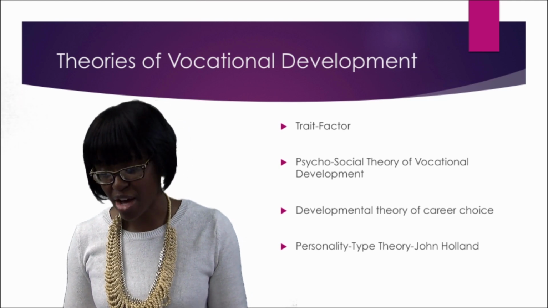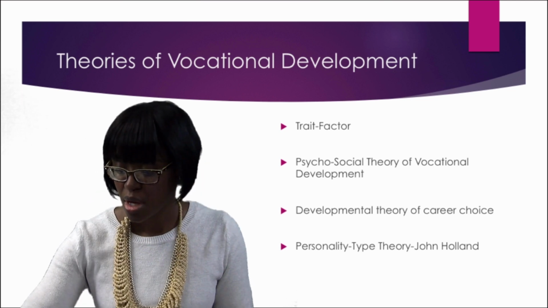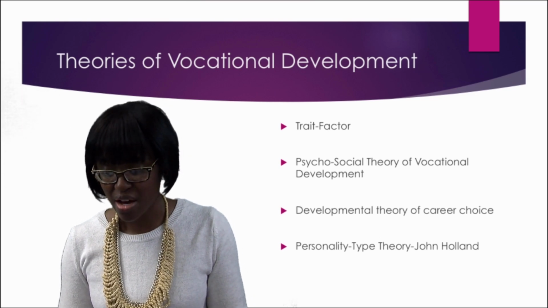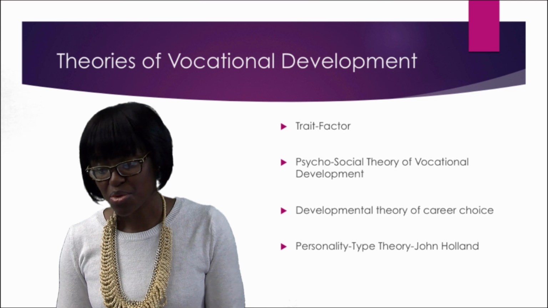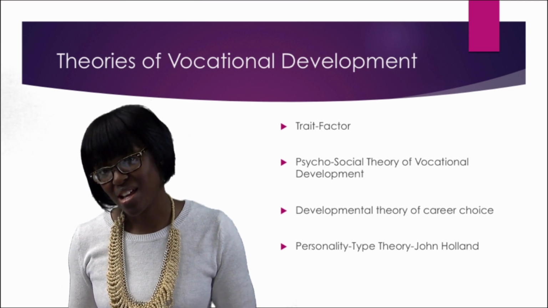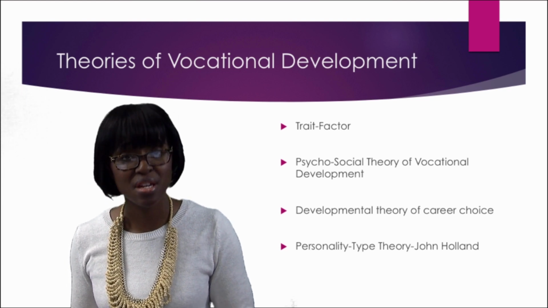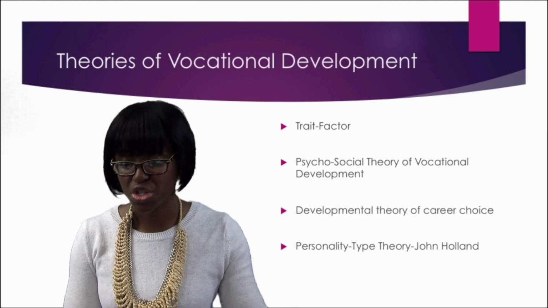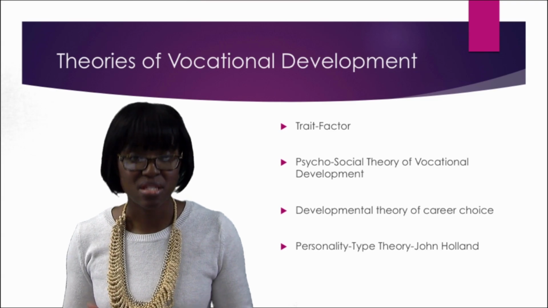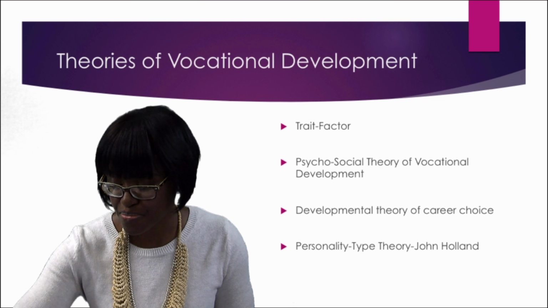Establishment stage, that's 25 to 40. This is where an individual is in the actual work situation. You have the maintenance stage, which is middle age to 65. The individual attempts to improve their situation in their chosen occupation. And then you have the decline stage, which is 65 and over. This includes the pre-retirement phase, where the individual's attention is on continuing to meet just the minimum requirements of the job rather than on enhancing their position, because they're getting ready to retire.